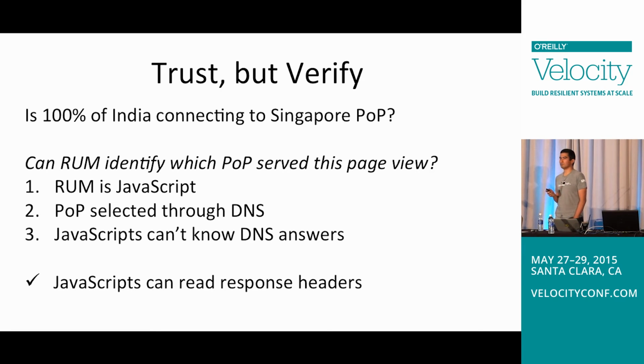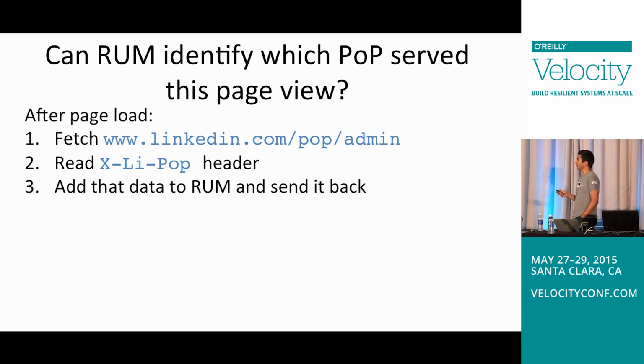We figured out that we own the servers, we own the POPs, so they can add a response header to the data that we want, and JavaScript can read that response header. Okay, and I'll go into details. So what we did basically was, after each page load, RUM would download a small object, again a tiny object, on www.linkedin.com/some object. And since www.linkedin.com would, with a very, very high probability, result in the same POP that was used for this page view, you could actually read this header that the POP would add. You could do your own headers, but we add a header called XLI POP, and the value of the header is the identification of the POP.